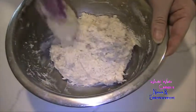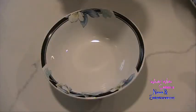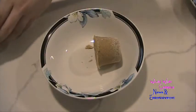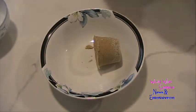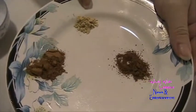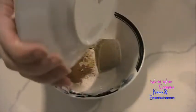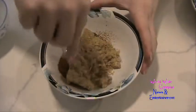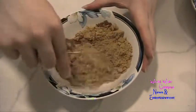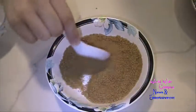Now we're going to make our sugar and spice topping. In a separate bowl, put the remaining quarter cup of firmly packed light brown sugar along with the remaining spices: three-quarters teaspoon of ground cinnamon, a quarter teaspoon of ground ginger, and a quarter teaspoon of ground nutmeg. Break up the sugar using a whisk — you just want to combine all four together until it resembles coarse sand.